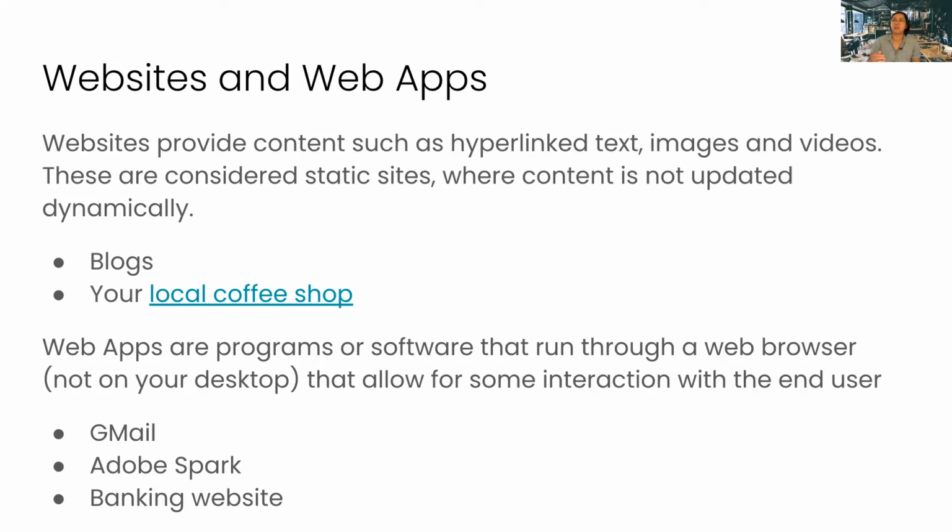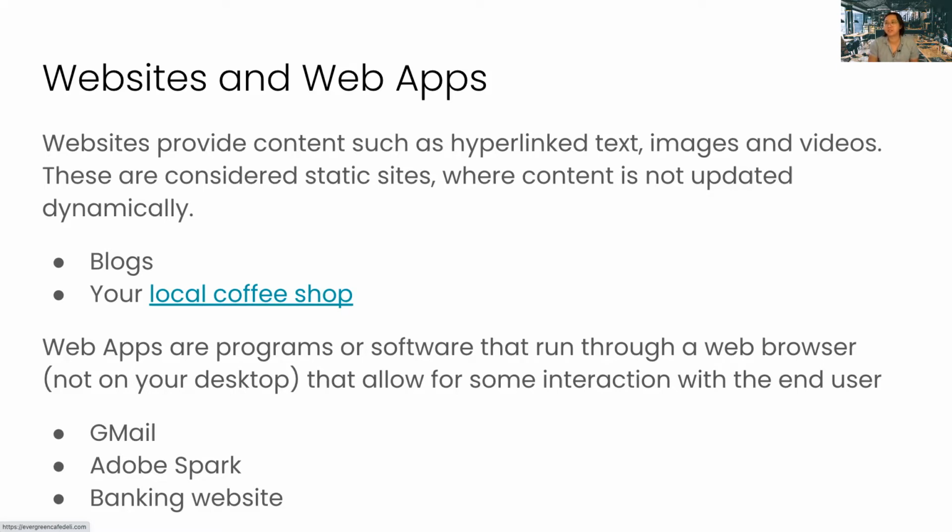Essentially, if you were to break down what content is on a website in its earliest iteration, it is hyperlinked text, and there weren't even images or videos, but just text and hyperlinked things such as this link here on the slide, local coffee shop. Today in the modern web, we understand websites to be links, images, videos, maybe some kind of animation to make the site a little bit more interesting. But blogs, coffee shops, restaurants, those that just display information are all websites.